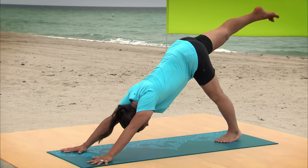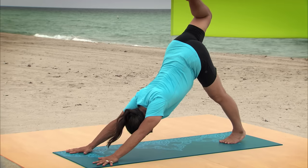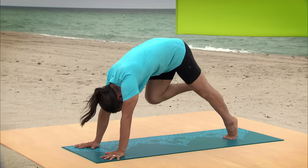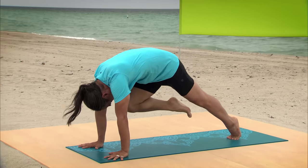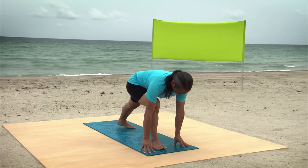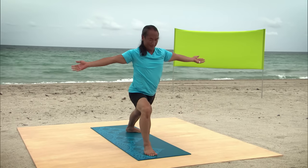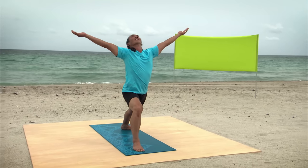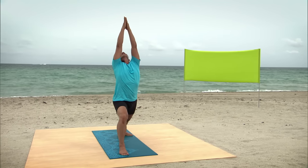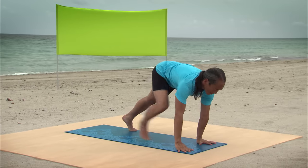Ground down through your left heel. Lift your right leg — a little higher and a little higher — and then begin to bend your right knee. Move your knee to your nose. Hollow the belly. Swing the right foot forward between the hands. Ground your back heel. Inhale, Warrior I. Reaching. Lengthen all the way up through the arms as you gaze up at your hands. And then Swan Dive Forward back to Plank Position.